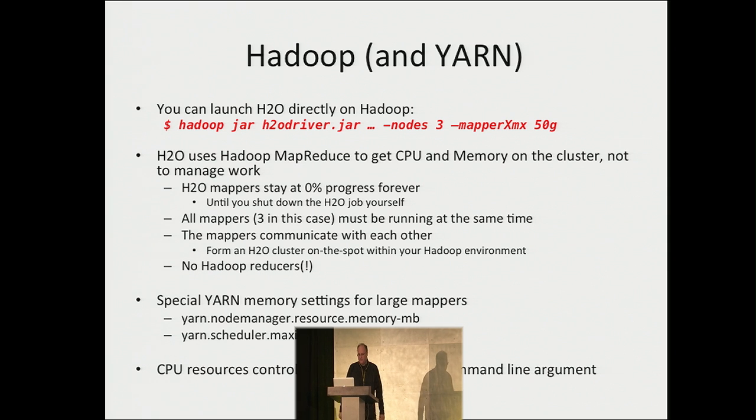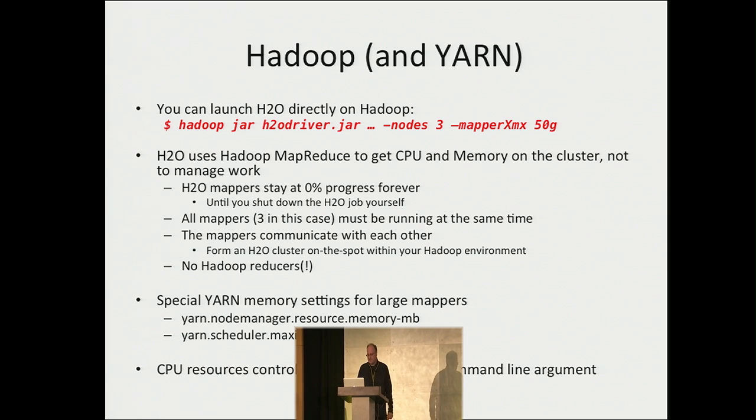In terms of config for getting things to work on a typical cluster, you generally have to tweak the settings in YARN for you to launch a very, very large mapper. And so just for convenience for anybody that wanted to try this on their own, I gave you the most common settings that you need to change there.